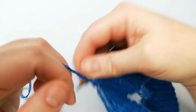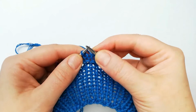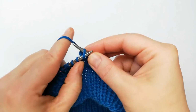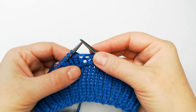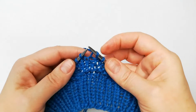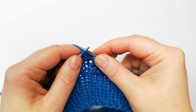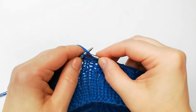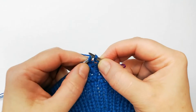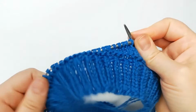A part of the line I left on the back, it needs to be on the front. You turn your work, continue here, and make sure that your knit stitches you're doing right, because when we work plain knitting, our stitches will be turned this way, then please don't twist them. Here we came, increase, and we now, as we've done on the back part, both of our short rows, we go all the way till our second marker.